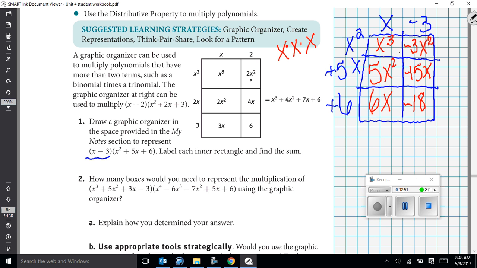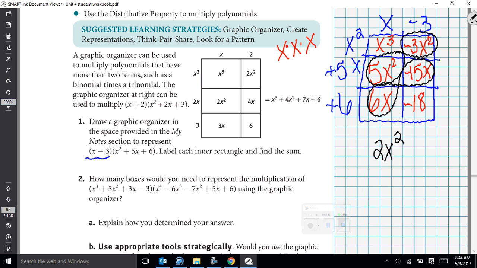All right, so here we have 5x squared, and then up here we have negative 3x squared. Those are alike, correct? So we can combine those terms. So what's 5x squared minus 3x squared? 2x squared. And then I also have 2 x's. I have 6x minus 15x, which is negative 9x. And then I have these 2 boxes. I don't have any like terms to go with them, so I'm just going to pop them down. So x cubed and then minus 18 at the end.